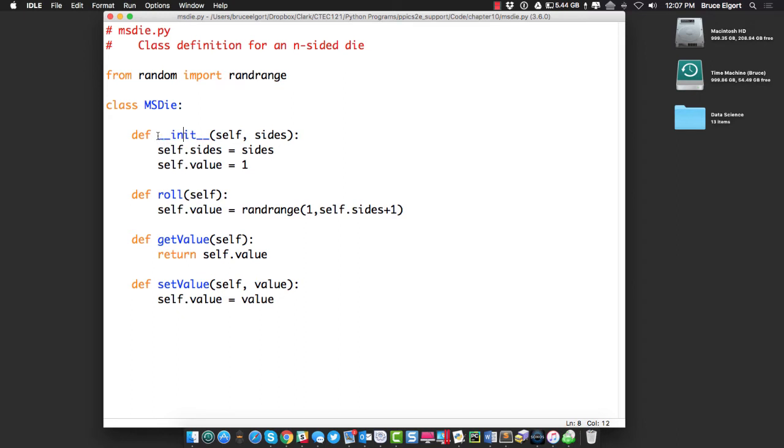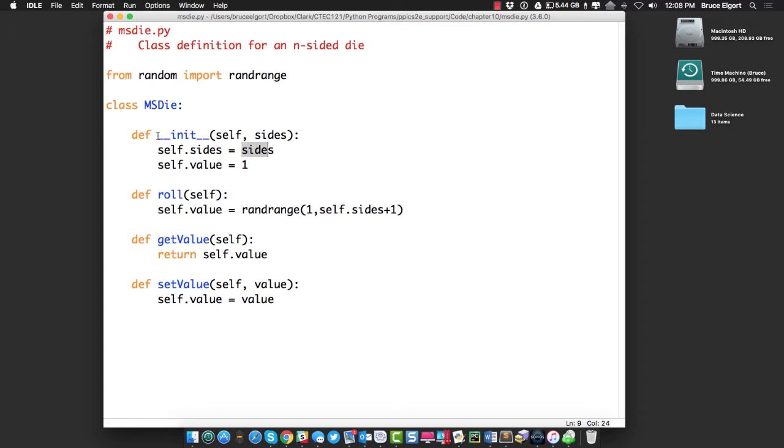Just so you know, when you create a new object, or initialize, or instantiate a new object, you need to do some things. Like in this case, when we create a new die, and by the way, this self parameter here refers to the object we are working with. I haven't gotten to that yet, but just know it's called self. In other languages, it's called this.